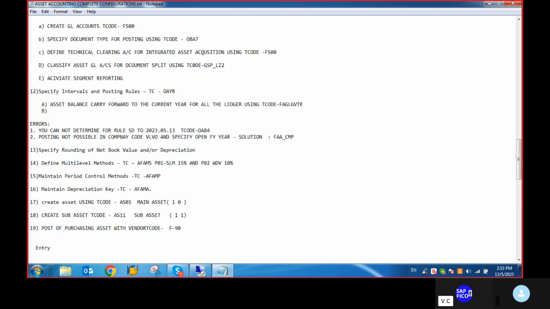If all these things are not assigned, the company code will not appear automatically in FAA_CMP.